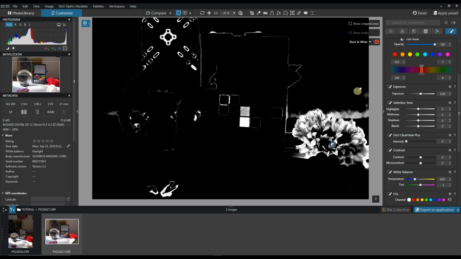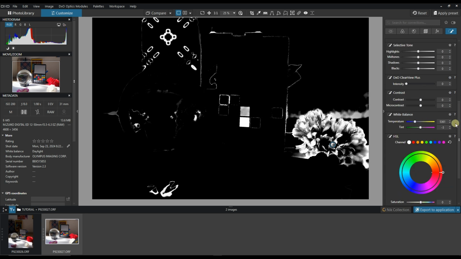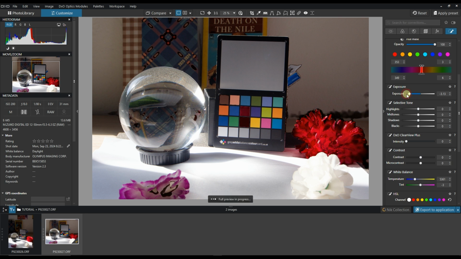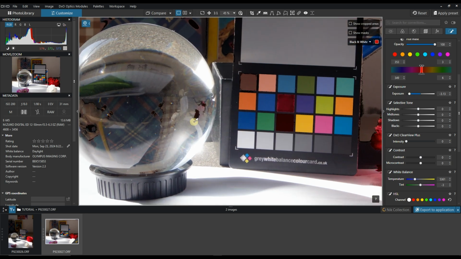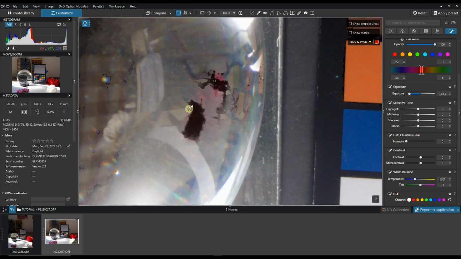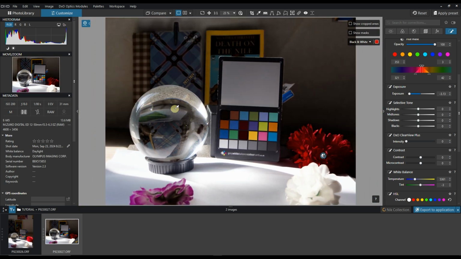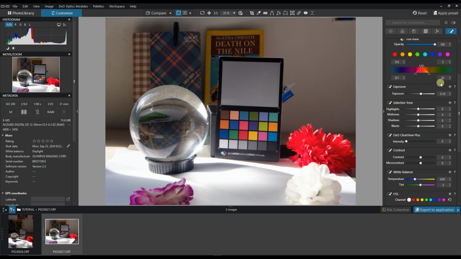But now, here's the thing. I personally do not recommend doing that, because now if you want to change whatever you want to change, let's give an example. Let's say you want to change the exposure. You see that it's not really nice and smooth. It's kind of broken up. It doesn't have a nice fade. So with the slider at the bottom, you can give a nice little fade that makes it look slightly more natural. It does not look like an edit, a bad edit to be precise. It does look like a proper edit that you wanted to do.